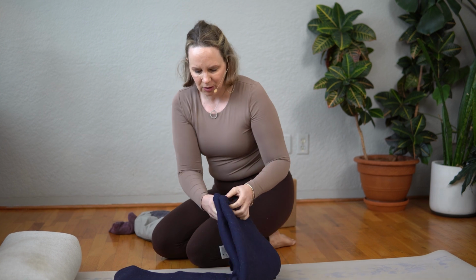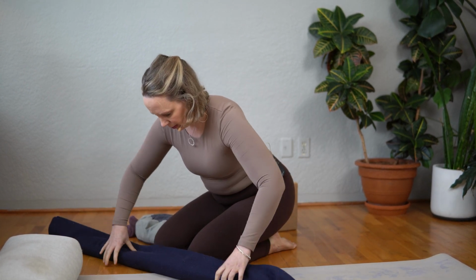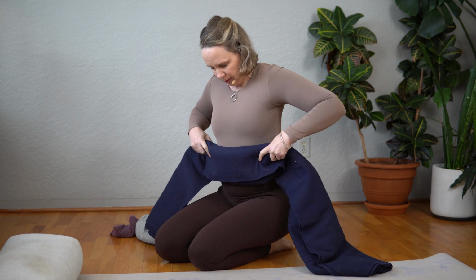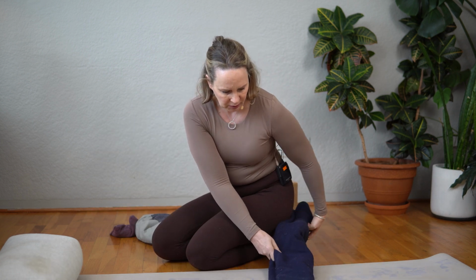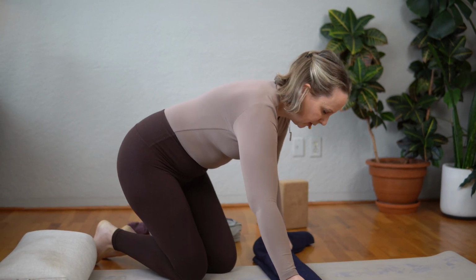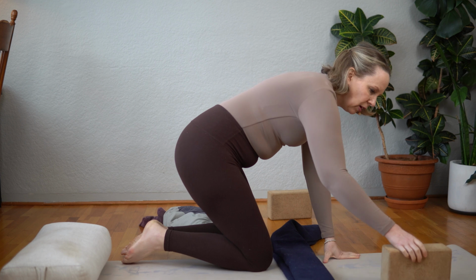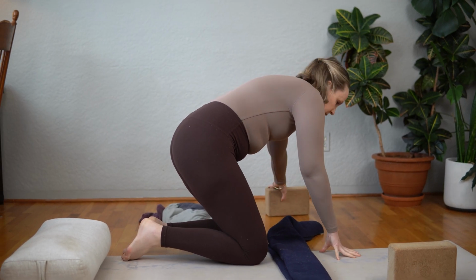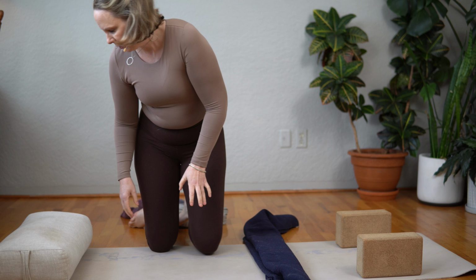Okay, it might even be better to have it more narrow than that. Something like that. Underneath your diaphragm. So we'll put it here and we might have to fuss with it a bit to get it in the right spot, but it'll be worth it. You're going to take your blocks. They're going to go under your shoulders. We will also have to move those about a little bit to get them in the right spot.